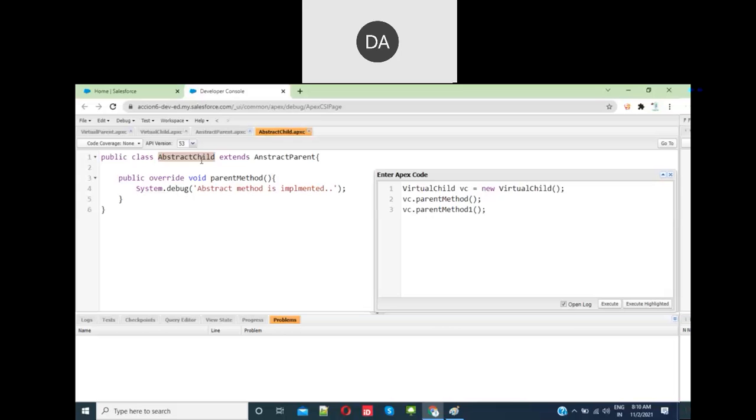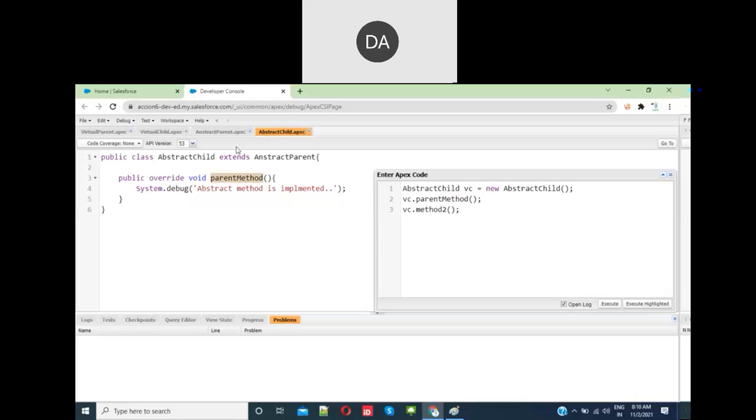Here abstract methods can be overridden. So the same overridden functionality: method, override, void, parent. That's it. Then call these values.